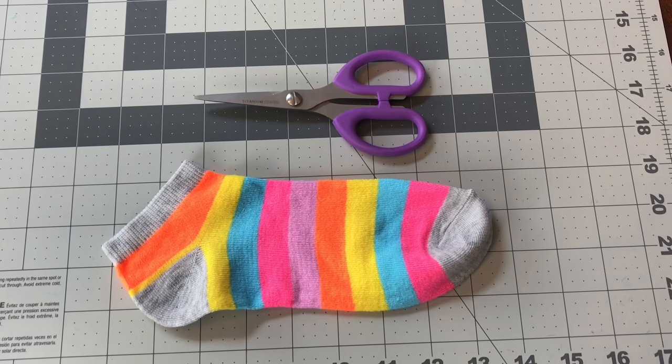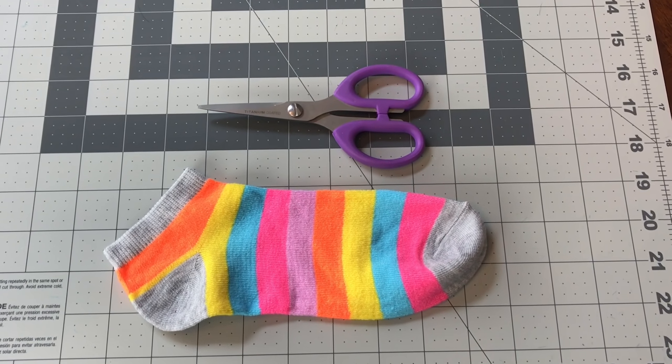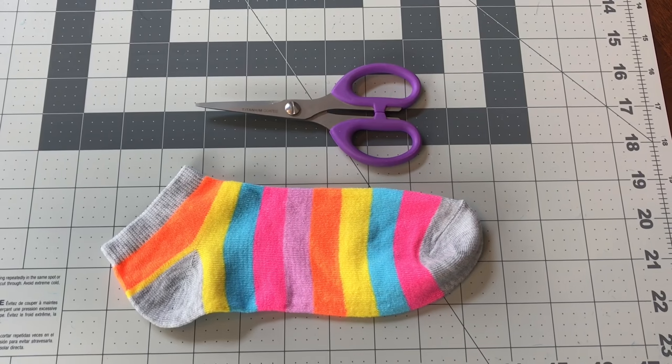Hey guys, in this video I am going to show you how to make a face mask using a sock and a pair of scissors. So this is very simple.